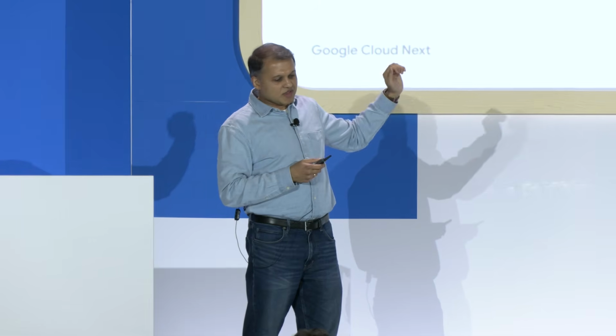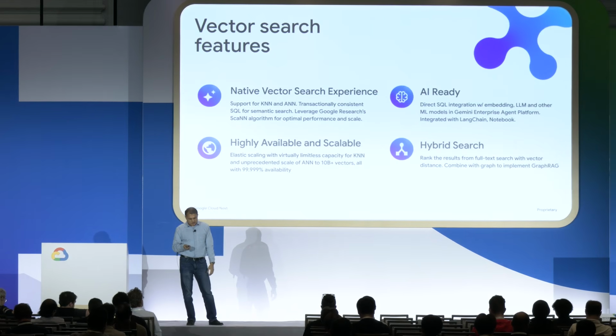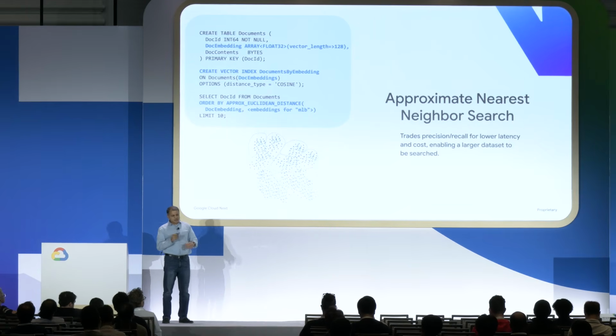We covered hybrid search before. So basically, with vector search, a couple of interesting ways you could incorporate is you could rank your full text search results with vector search. You could combine vector and full text to get bigger corpus of results. And you could also implement extension of RAG called graph RAG. So these are things that we will get into detail in a little bit. But first, let's dig a little deeper into vector search.